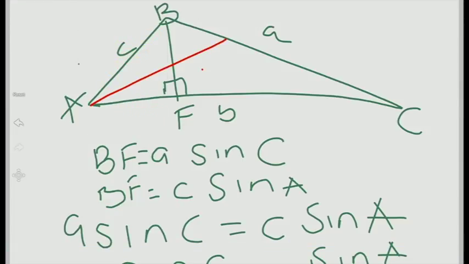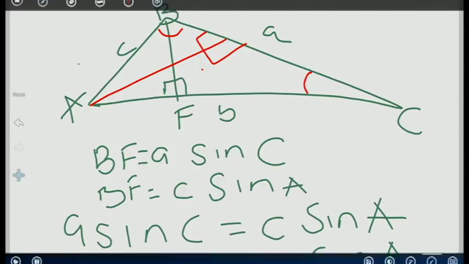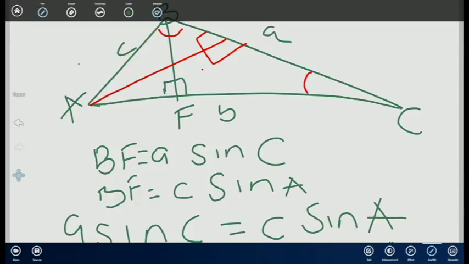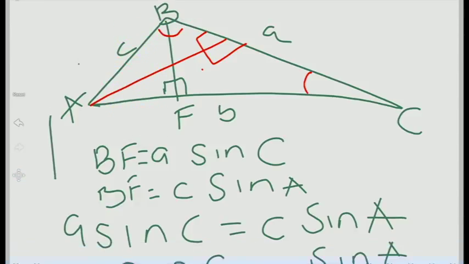If we draw a line from angle A, it makes a right angle here. So now this will be our base. Now we'll have this angle here and this angle here, so we'll have angle C and angle B. Those are the full angles we have here. So we will use the full angles we're given as they are. We won't use this one we've halved, because we don't know how much we've cut, probably more to the B or more to the C. So let's use the full one. The sine ratio, we are using sine now, the sine ratio of angle C, the sine ratio of angle B.